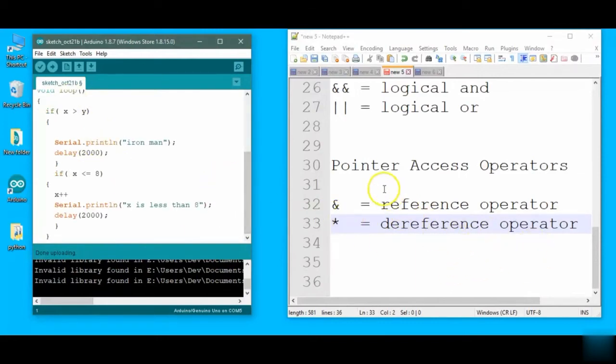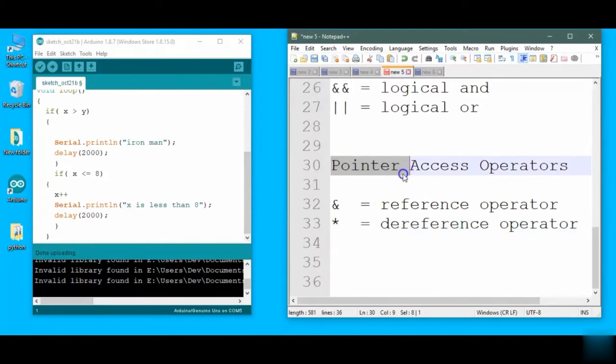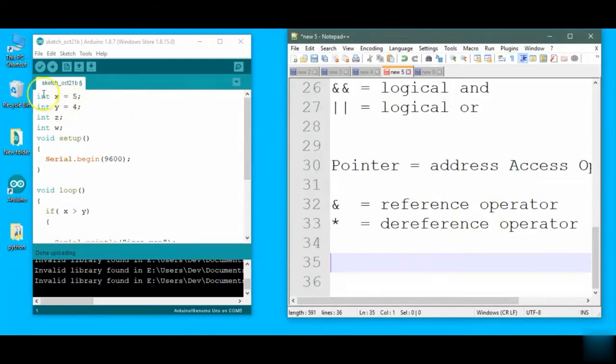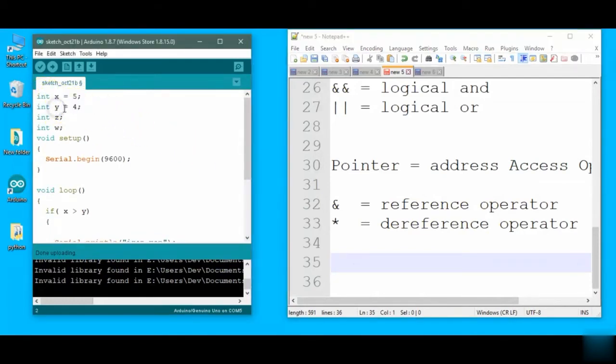And actually, pointer in programming language generally means address, and whenever we are talking about pointer, we are just talking about the address of that particular value. And what does address mean here? Like in programming, when we store values, like here we have stored x is equal to 5 and y is equal to 5, then some of you are thinking, what does this mean?